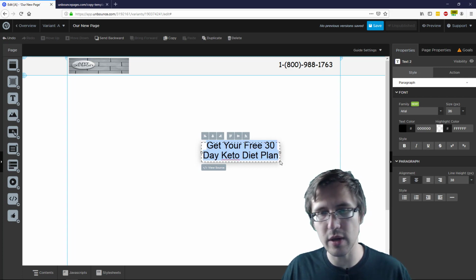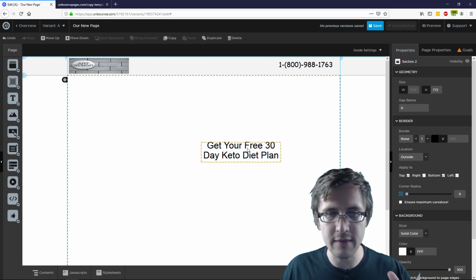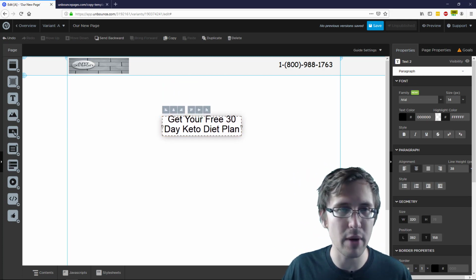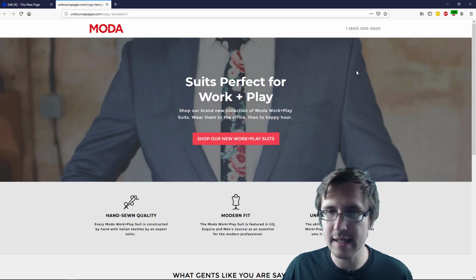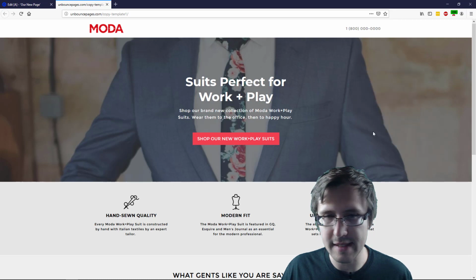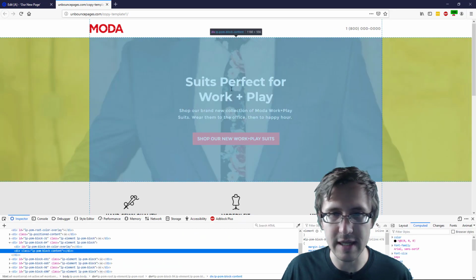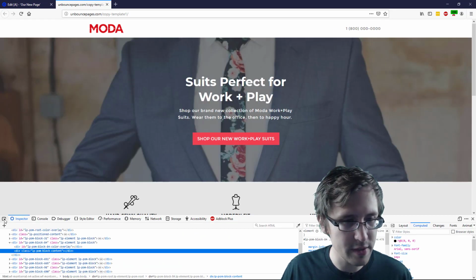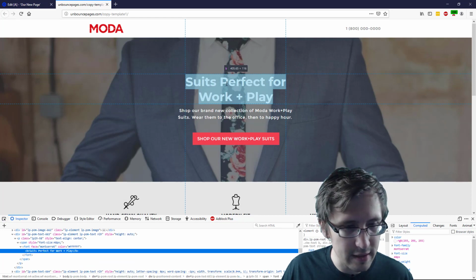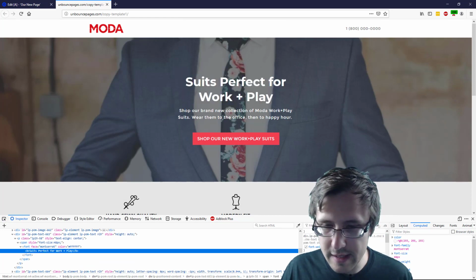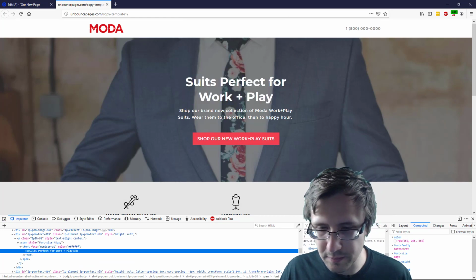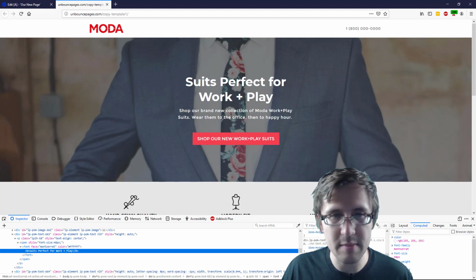So again, I'm trying to give you as much of a feel of this as possible. So let's see what this text is. Let's inspect the element and make it as close to this as possible. Let's quickly take a look and see what font that is. Font family. Okay, so that's Montserrat.